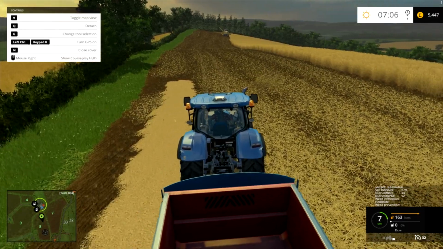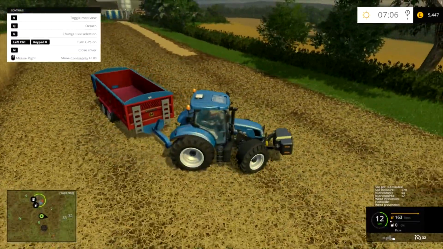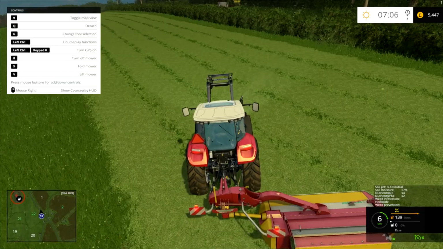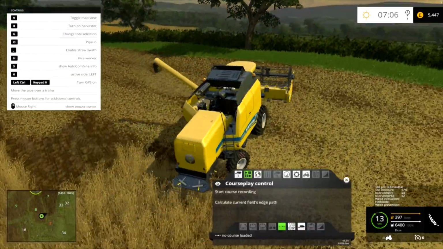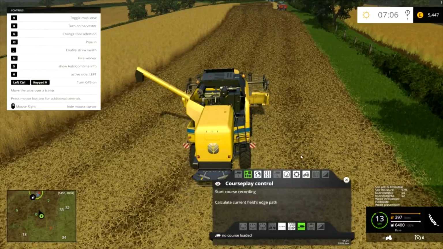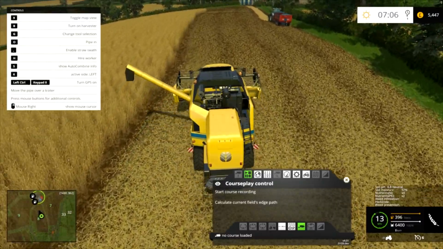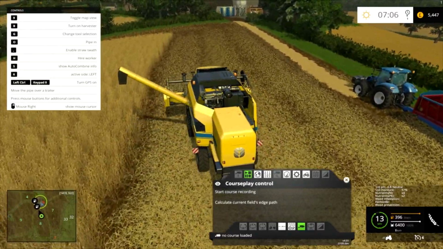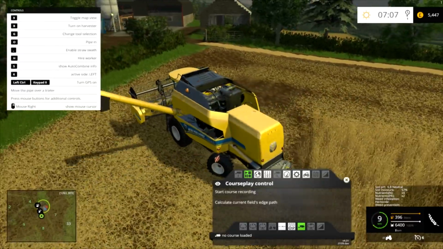I think what I'm going to do is just set up the self-unload. I'm just trying to think if you need to put a waypoint in. I think you do. I'm just going to go and check. I'll be back. Right, yeah, as I suspected, it does need one.